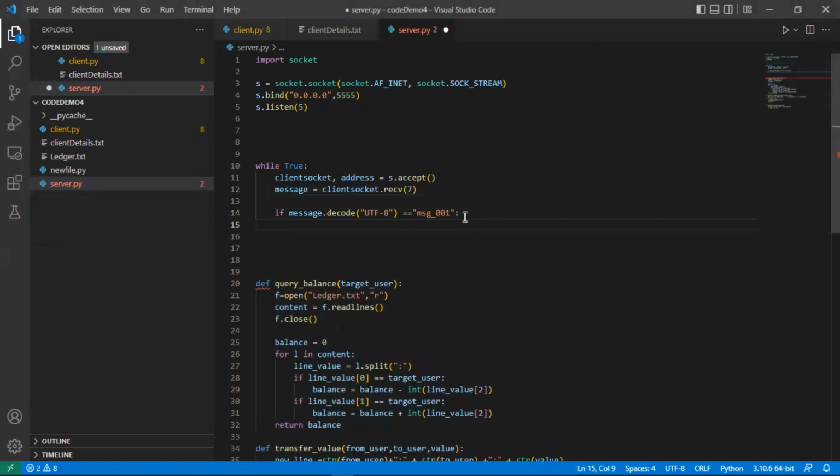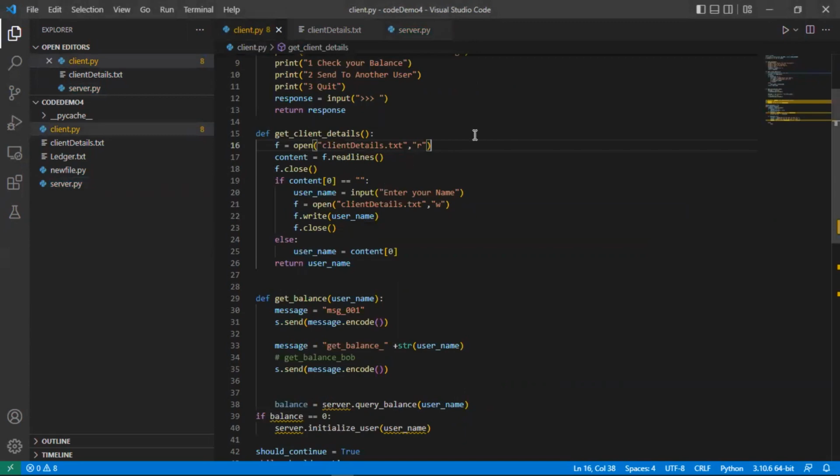So what we can do once we receive this, since we're using TCP, is kind of do an acknowledgement. So we can say client_sock.send, and then we'll do it as bytes, ACK_001. So we're acknowledging we received 001. That means our client must expect that to come. So we left off down here.